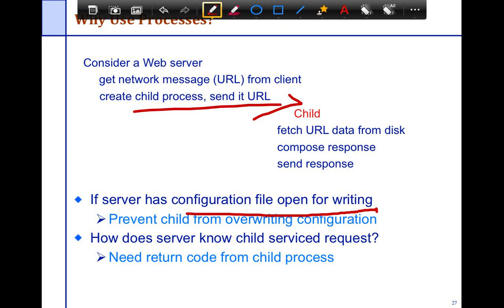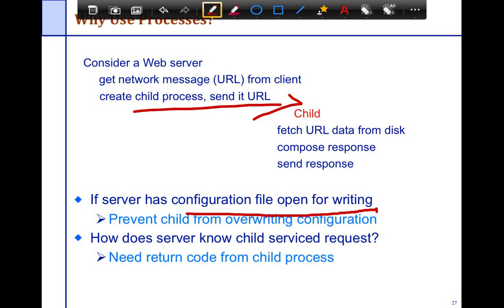So essentially, we want to prevent the child from overwriting the configuration. If you fetched bad data and served it back, you possibly just screw up one request. But if you overwrote the file, then the whole web server goes down. So in some ways, it's separating out the critical from the non-critical components. The TCP/IP and all that runs within a single process, and that process has nothing to do with the child process that actually fetches the URL and could possibly get corrupted.